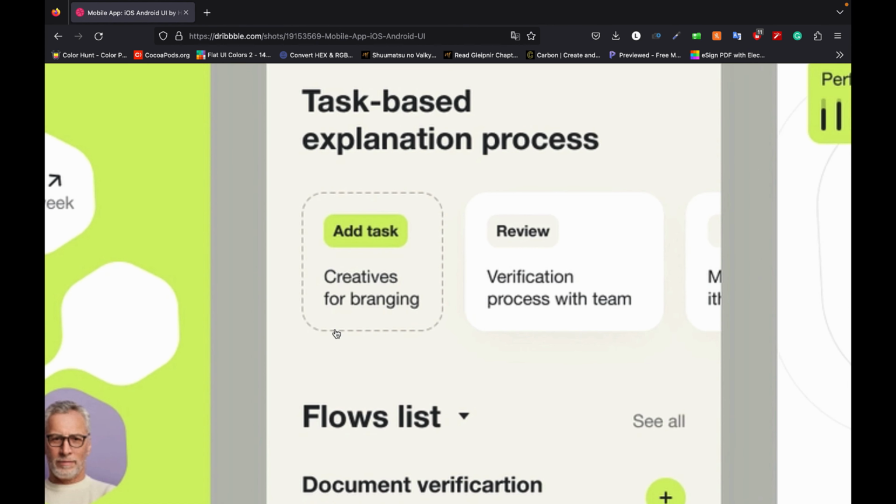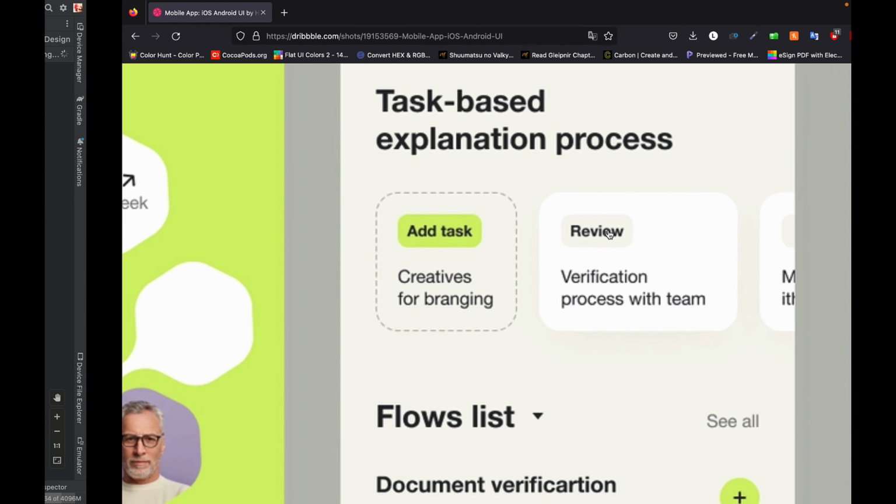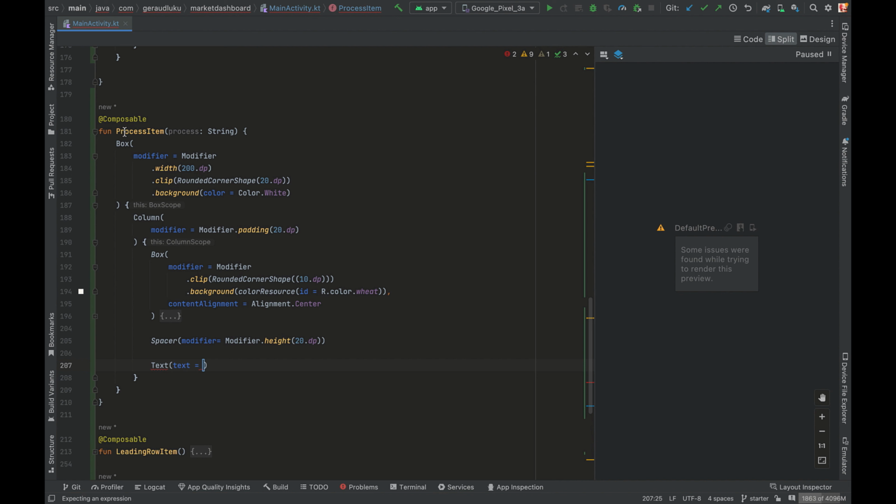Where are we getting this text from? Since we'll be generating these items from a list, like we mentioned above, and we'll pass it to each of these composables as process, this text will be process, with a font size of 18 sp and a color of black.